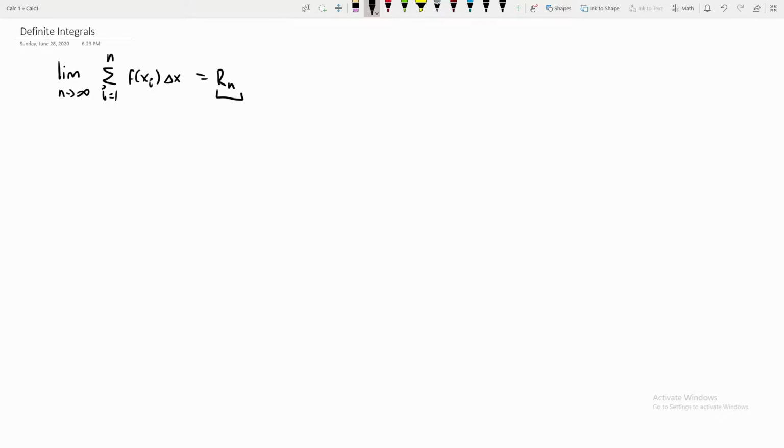Now there is another method. I mentioned three in the other video. I'm going to link a card up to. I mentioned the right point method, the left point method, the midpoint method, and there's obviously a lot more. Like there's a trapezoid method and a bunch of other methods.